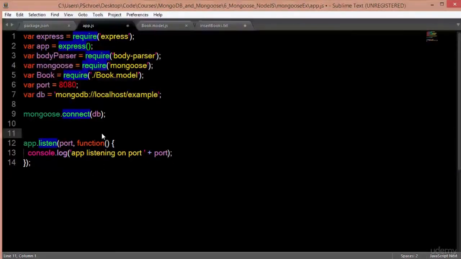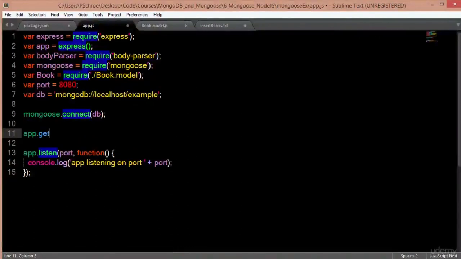So now we're going to add a couple of routes for retrieving all of the books in our database and for retrieving just one book from our database that we define. In order to do that, we'll be using Express and the app.get method. I do have a free course on Express basics or fundamentals that you can watch to learn a little bit more about some of the stuff that we'll be talking about. But for now, it's really easy to set up and use routes.